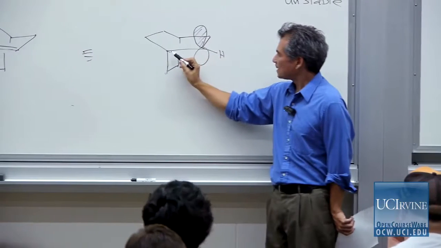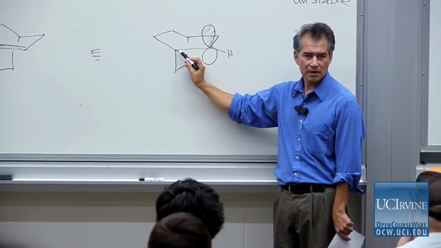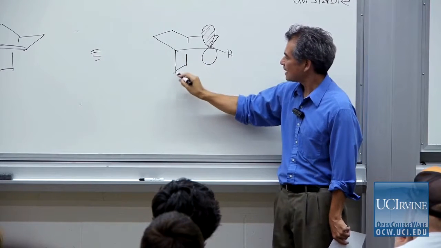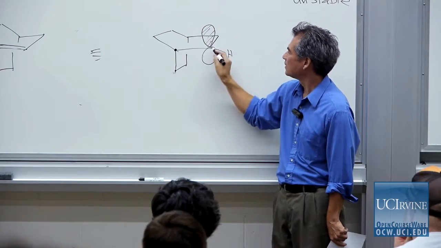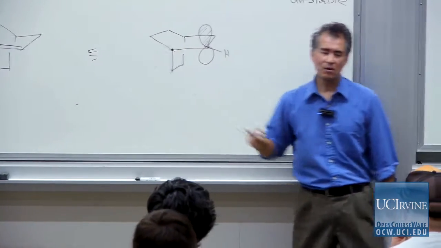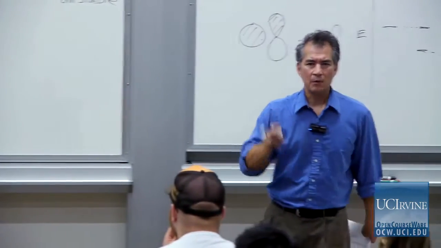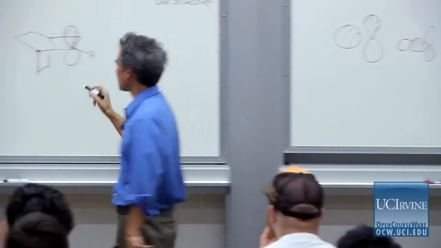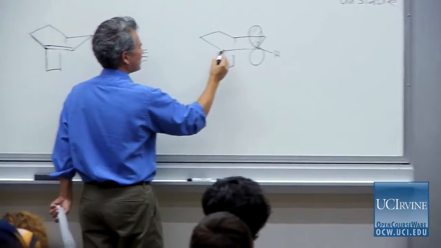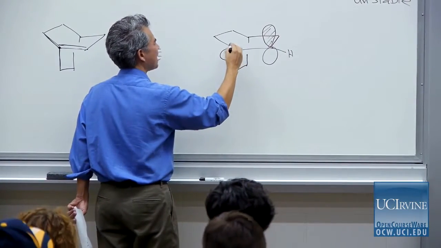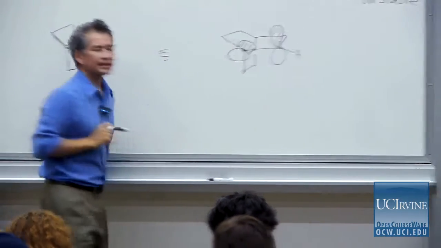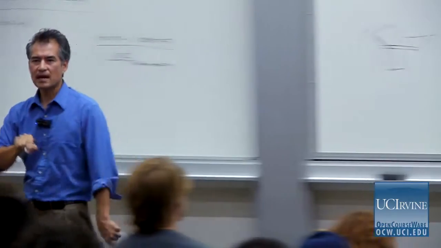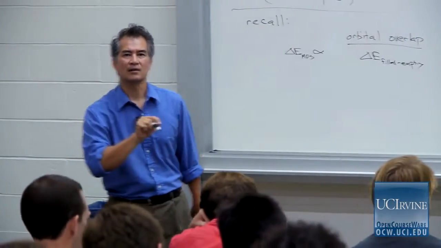And if I want to combine that with a p orbital over here in order to make a bond, the problem is I look at the 3 things that are attached to this dotted carbon. Here's one, and here's one. And they're almost in the plane of the board. And what that means is that the p orbital that's on this carbon atom has to be sticking almost straight out of the board. And I'll phase that back into that orbital like this. And what you can see when I do that is those p orbitals are orthogonal.